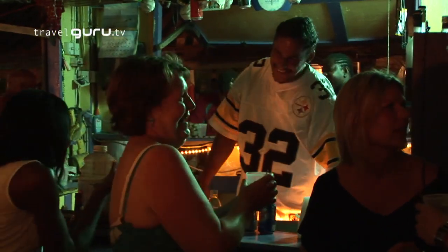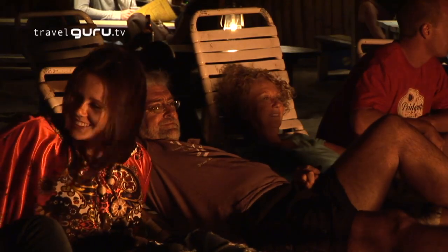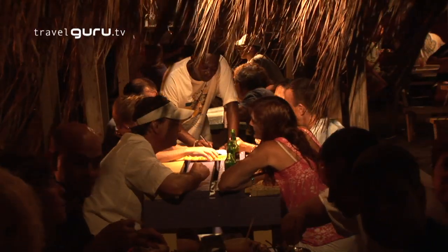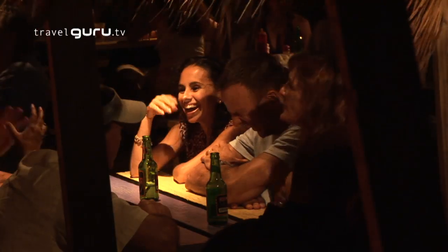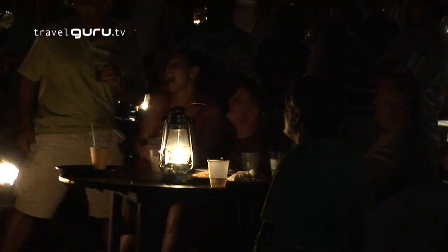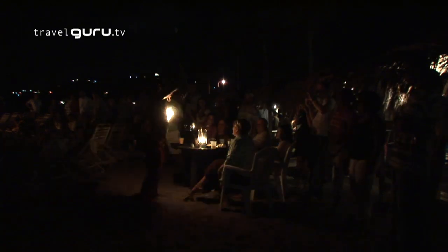Shiggidy Shack on Frigate Bay is a popular spot with tourists and locals, especially on Thursday and Friday nights. More lobster, rum punch, bonfire on the beach and fire eaters. What's not to love? A night down here on the strip at Frigate Bay sums up all that's great about St Kitts to me. I've been liming, as they say, mixing with the local Kittitians. I've met some expats, I've met lots of holiday makers, and it's just so unforced, so friendly, so genuine, and so uncommercialised. It's a real gem.